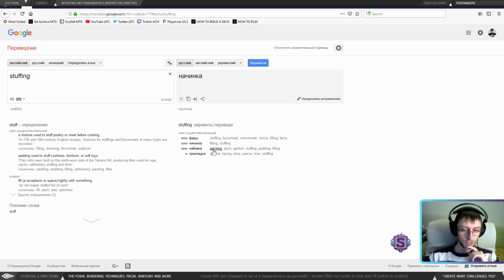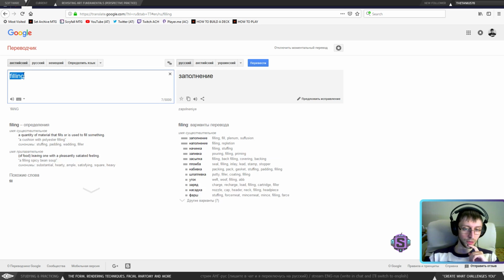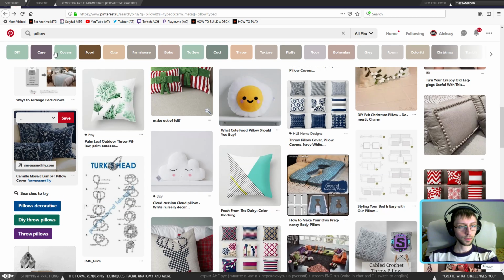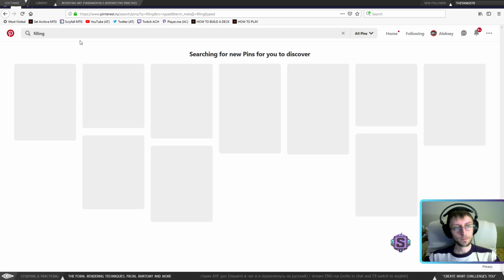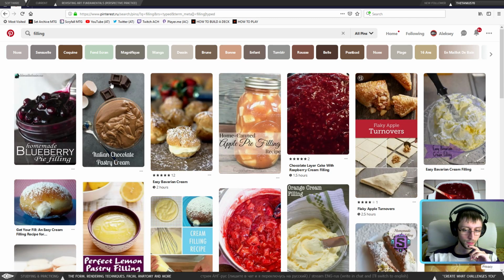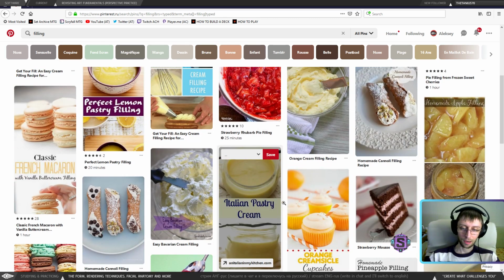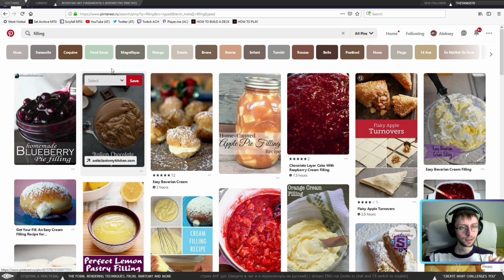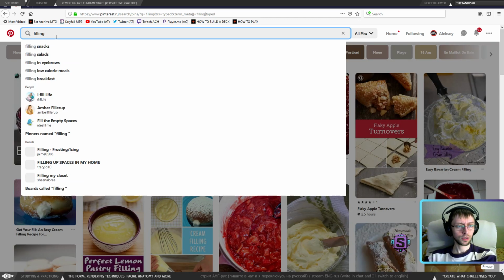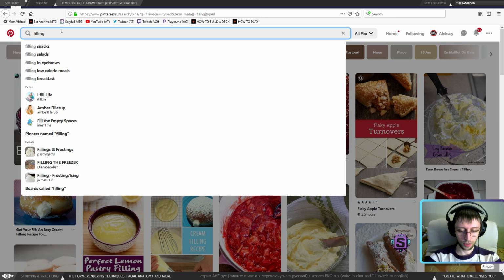Yeah, it's actually called stuffing, but in most cases it's packing, something that's inside. Filling. It could be filling though, but I doubt that we're going to find something like filling. Pillow filling? I don't know, let's just try to find it.